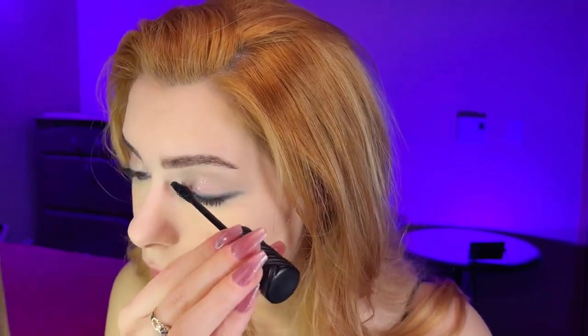I also have one eye that does not look the same as the other, with eyelashes or shape or even the length of the eyelashes, so I have to a little bit overcompensate for that one. So you can see now they're looking pretty good. Now I'm gonna go in and just get the ends of the eyelashes and just extend outward. I take the brush and I just focus on the outer corner. If you can tell, that actually makes a big difference.